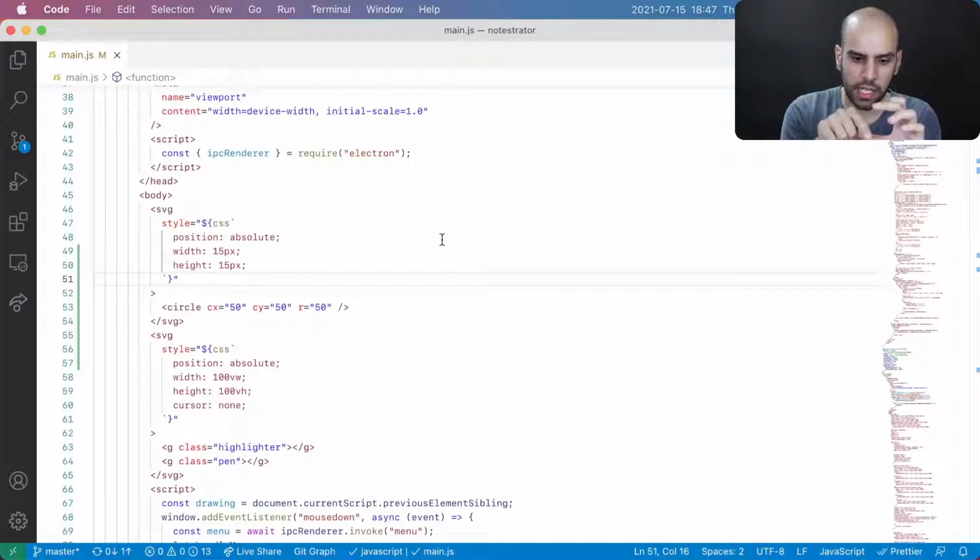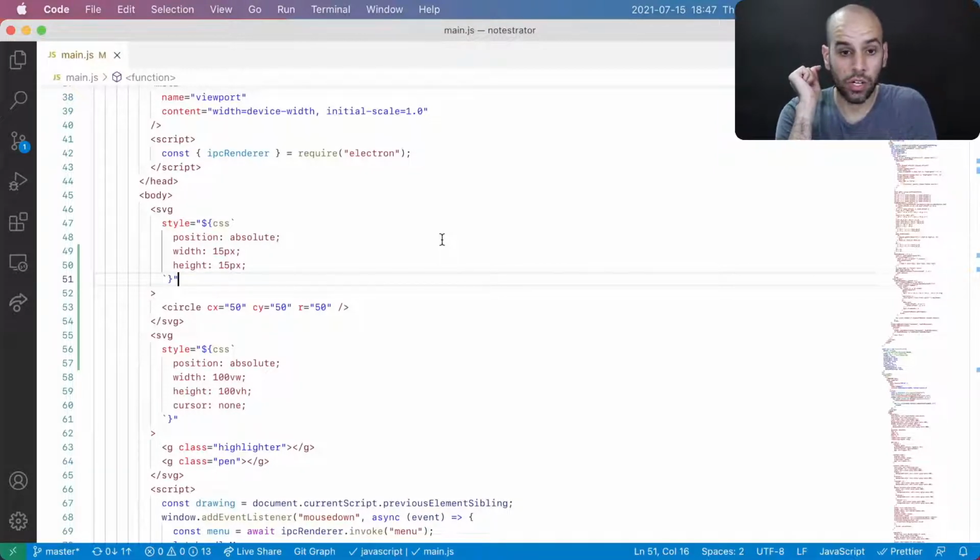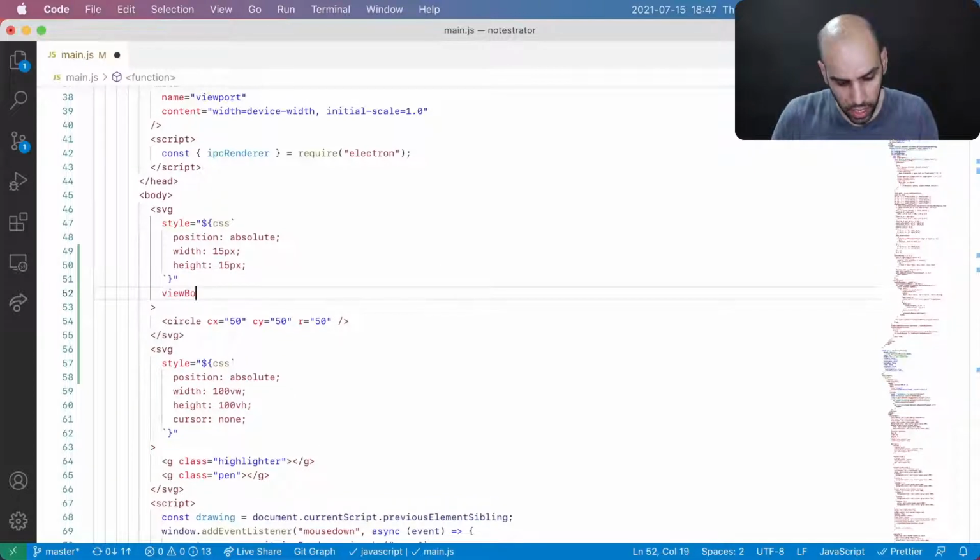Maybe our center could be at 7.5 and 7.5, and we would work with coordinates that are positive and negative. And then the cursor will track exactly where your action will be centered at. I think that will make things easier. So to do that, I'll say that the view box of this SVG is minus 7.5, minus 7.5, going up to 7.5. Now I kind of regret having used odd numbers because of this half situation we have going on, but never mind that.